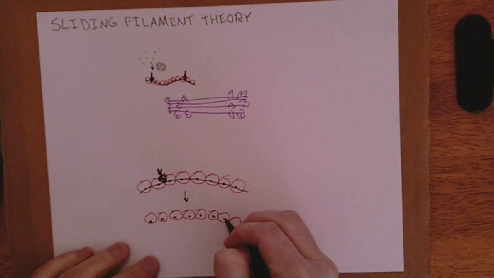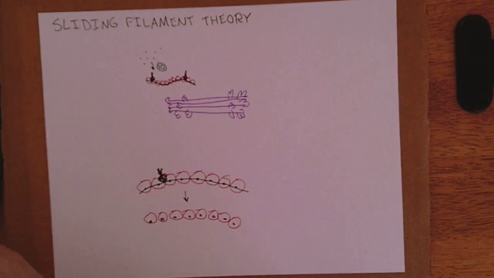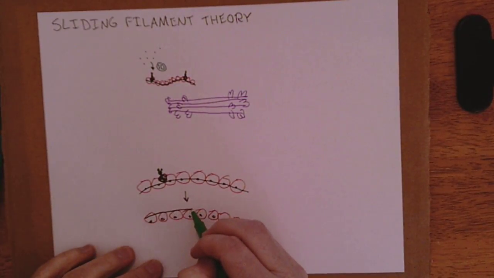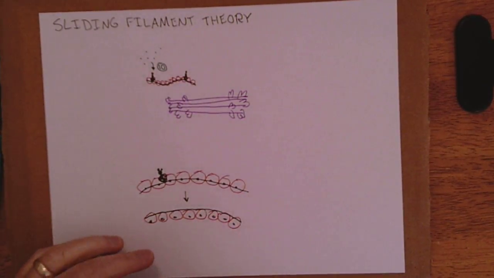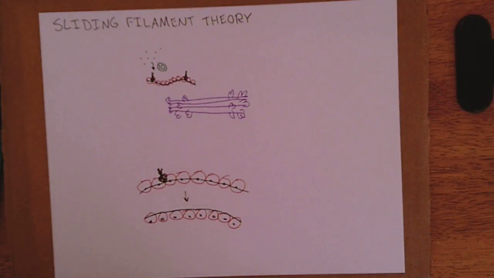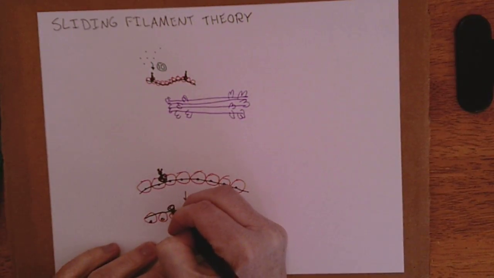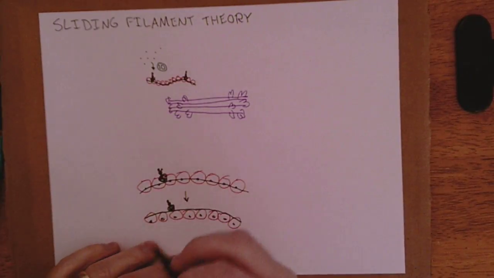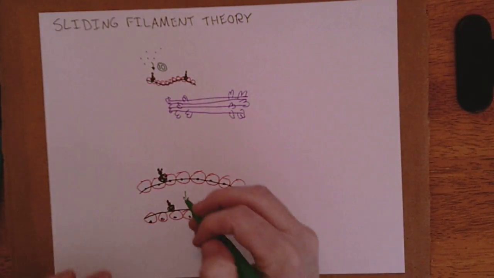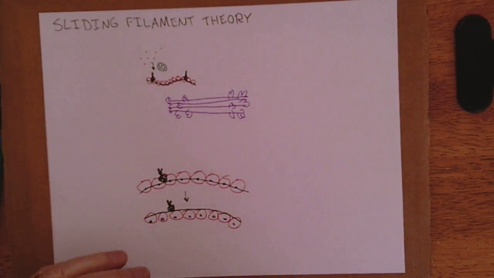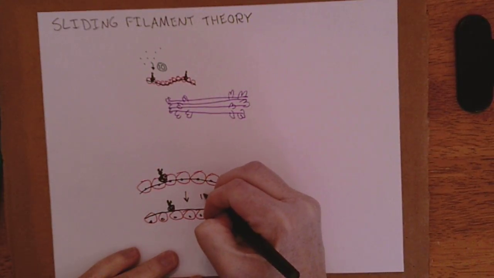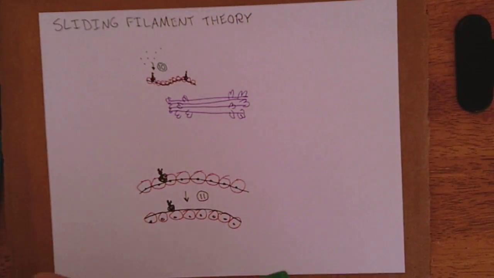So here are those binding sites. And tropomyosin, my green string here, is now somewhere else. It's on a different part of those red balls that I've drawn. So here's troponin. It did this. And then the calcium is still bound to it, causing it to move like that. So this would represent sort of step 11. Troponin moves tropomyosin off of the actin binding sites.